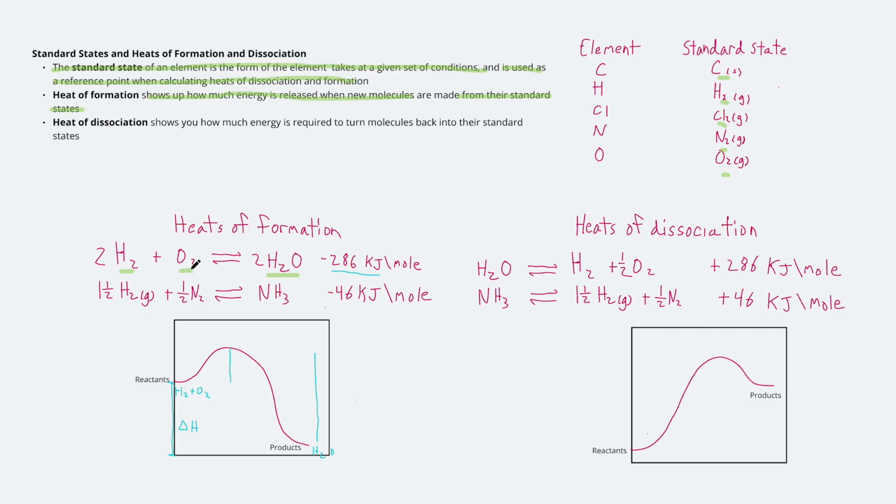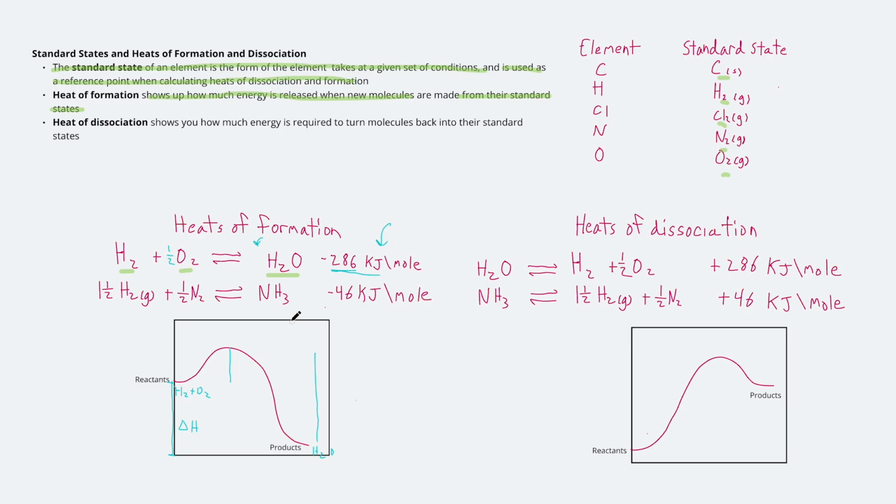Notice how it is kilojoules per mole, so it is only the energy that is released when we form 1 mole of water. So right now our equation shows us that we have 2 moles of water. What they're normally going to do is make your product have just 1 mole, so we're only forming 1 mole of H2O, and then they're going to change your coefficients to fractions. So they'll actually do like 1/2 of O2 because we only required 1 oxygen, so it'd only take half of an O2 to give us that 1 oxygen.